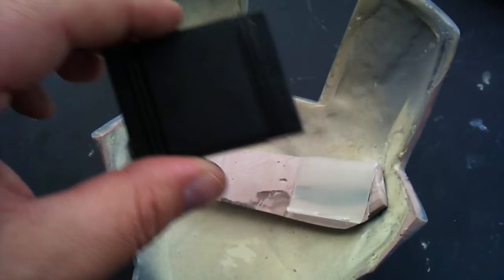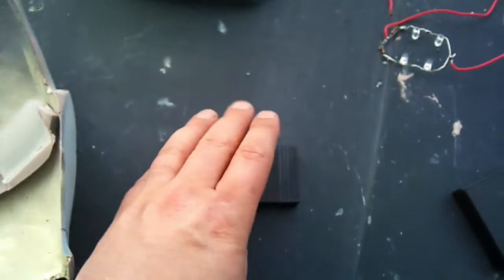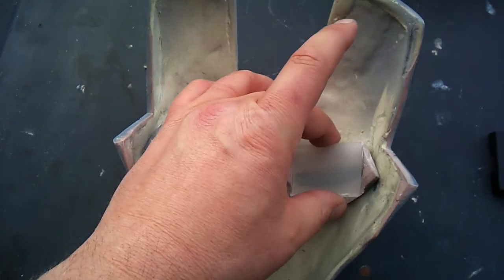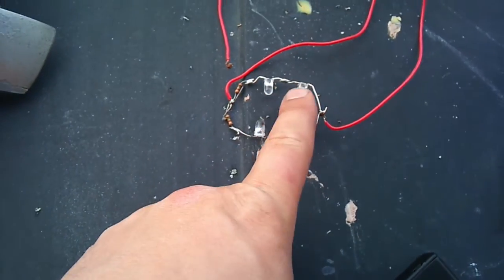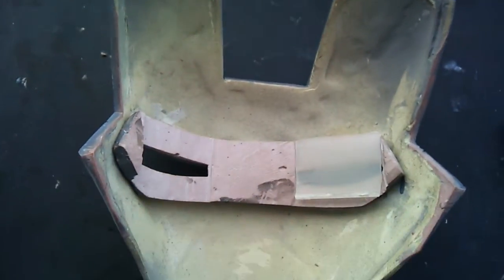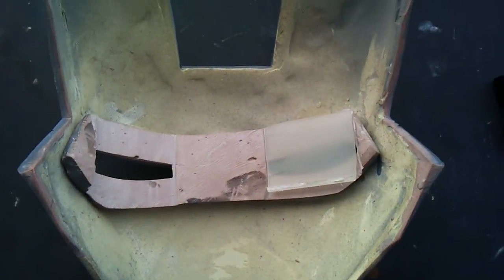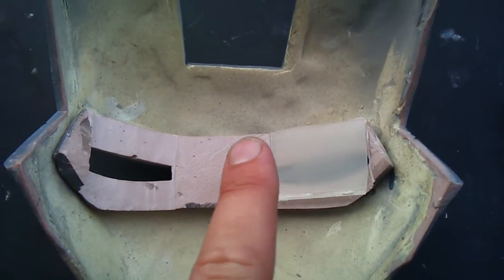This piece of plastic was something I was trying earlier. I found out reflective, shiny, chrome-looking things do not reflect LED light very well. The best thing is actually white — white reflects LED lights better than anything else. So when you have the iPod, you put the lens in and put the LEDs in. I like the smaller profile because you can lay them on top, as opposed to the standard LEDs which require a little bit more space. Once you put the LEDs in, you need to get your light diffused because there will be hot spots with LEDs. They'll throw a curve where the light is. You need about a quarter of an inch to diffuse the lights if you're using them at the top and bottom. If you're using it from the back side as a display unit, it's going to have to be at least a quarter of an inch tall to diffuse the light.